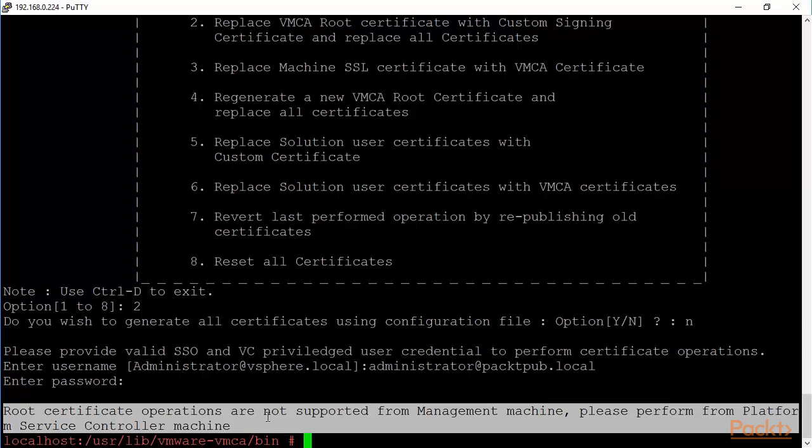I have to go to a platform services controller machine. The management machine means that this is a vCenter machine. That's what VMware terminology calls a management machine or a management node. So we're going to now shift over to a platform services controller, because obviously that's where the certificate authority actually resides.